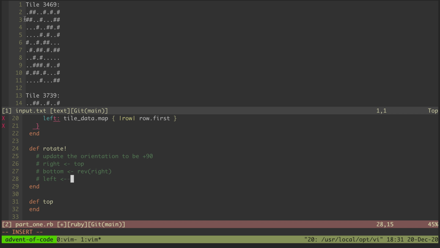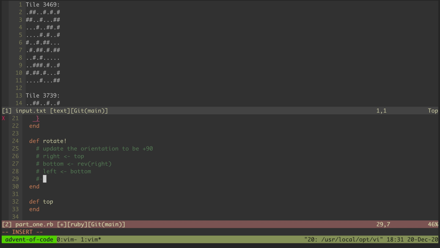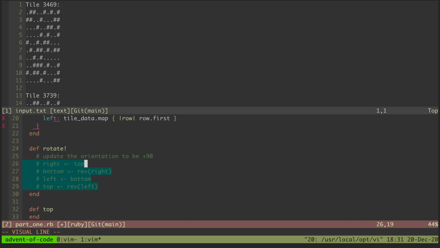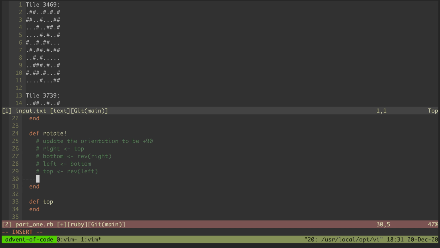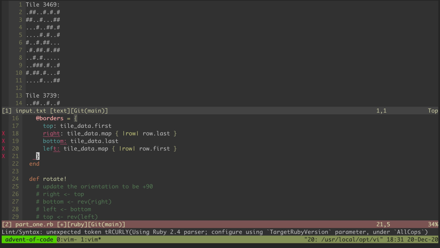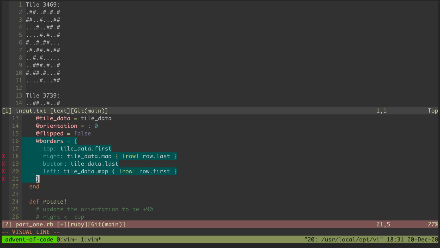So reading top to bottom, that's still the same as the bottom, so that stays the same. And then the top, I believe, is going to be the reverse of the left. So those are the sort of operations we need to do a rotation. So let's see.